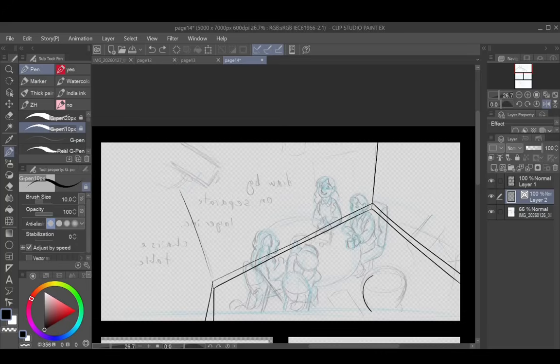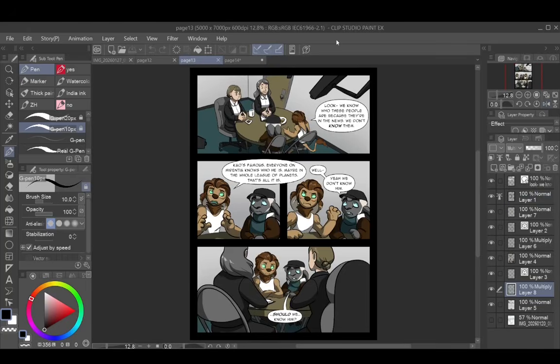If they were just standing in a field or something, I might just draw them floating in space and paste a background behind them, but I couldn't get away with that here. Usually I like to have 6 to 8 panels per page. This one has fewer because there are so many objects on the panel.